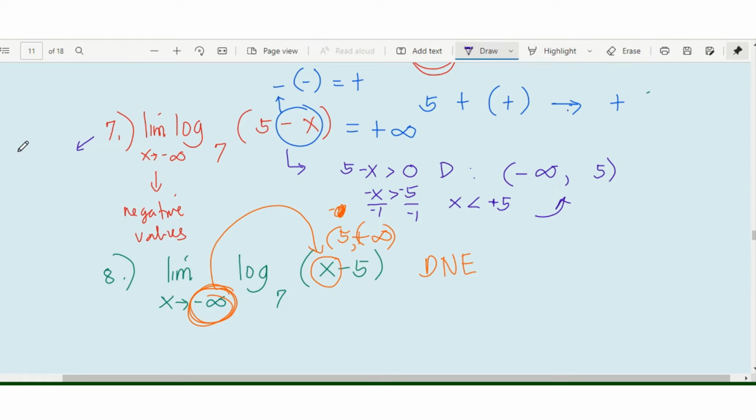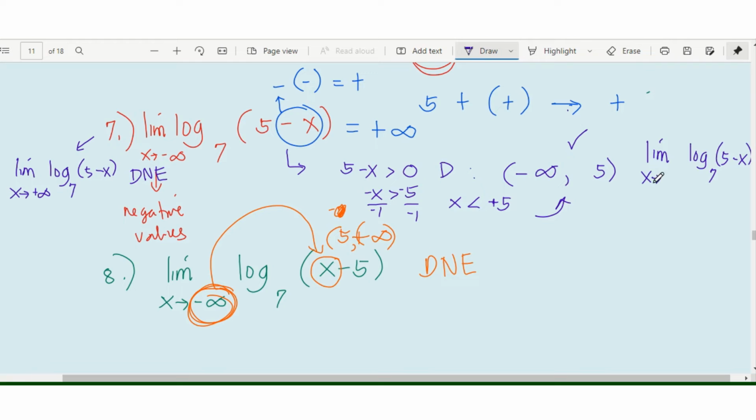So in number 7, let's say for example, nagdagan natin yan, limit of logarithm of 5 minus x to the base 7 as x keeps on increasing. Is this allowed? No. This is DNE. Because you violated the rule of domain that the numbers will just be decreasing, no increasing values of x. And since 5 will make this number 0, 5 minus x will become 0 when x is equal to 5. We can also say that when you get the limit of the logarithm of 5 minus x, to the base 7, as x approaches 5.